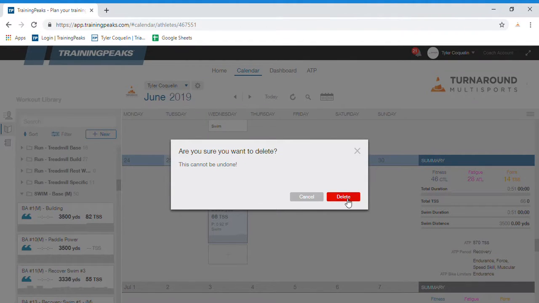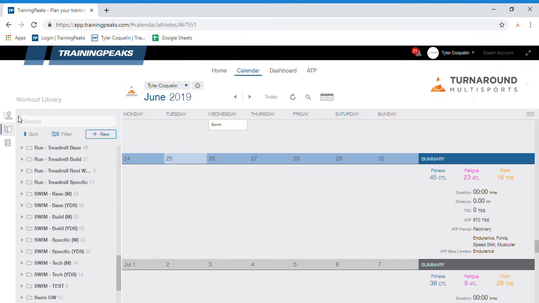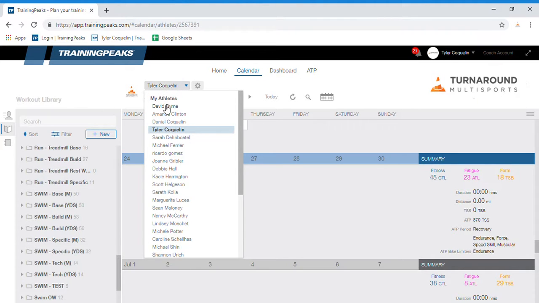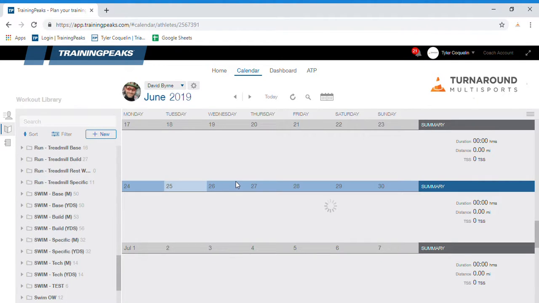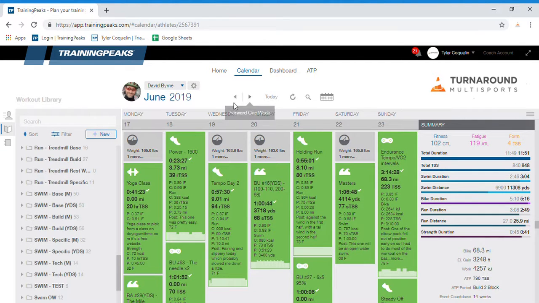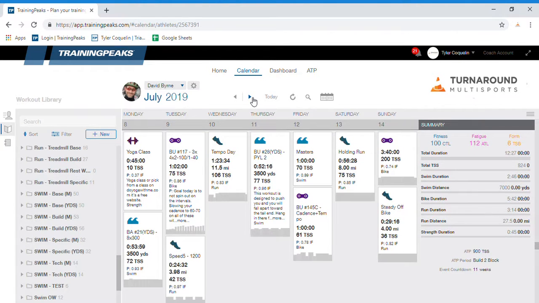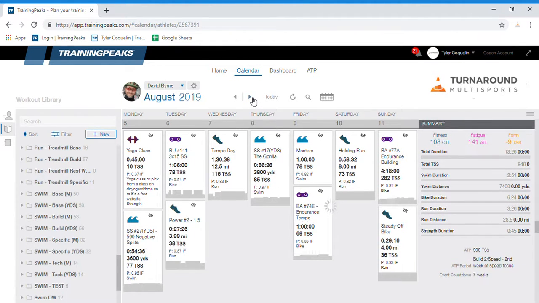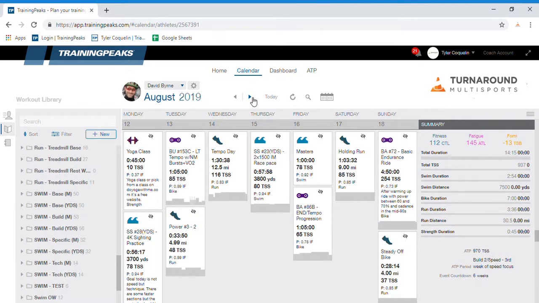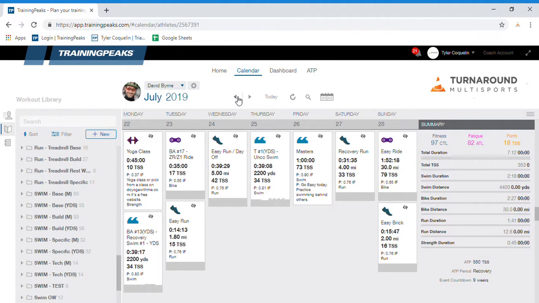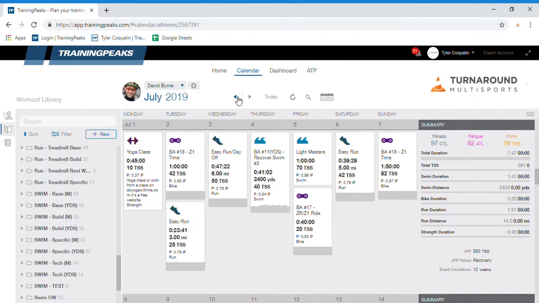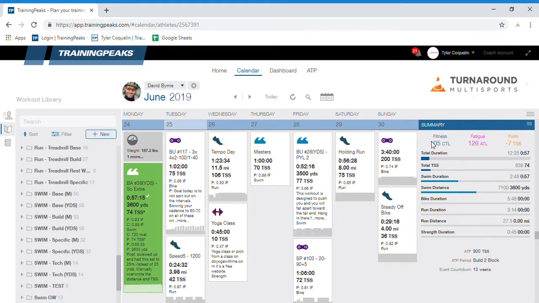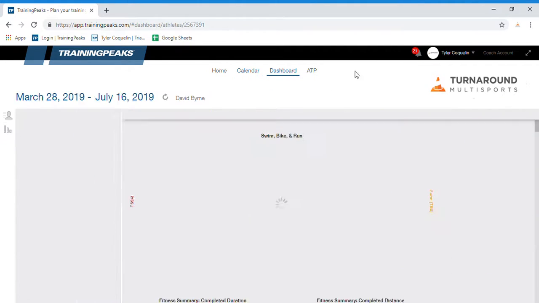We're going to delete you. And if we go back, we're going to go back to our original example of David. You click on these arrows over here, you can see forward 1 week, and this is a great way to scroll really quickly into the future. So if you are watching off to the right, you can see the way everything is changing. And that gives you another feedback tool when you check these numbers over here to say, okay, is everything right? Is everything working? And then you can also double check that off the dashboard.